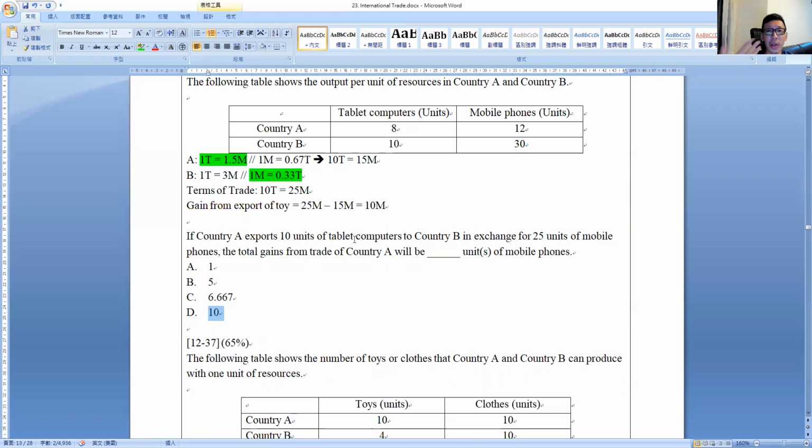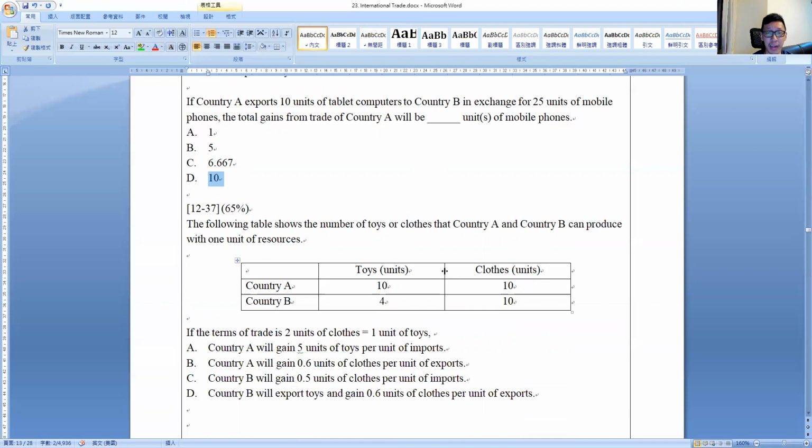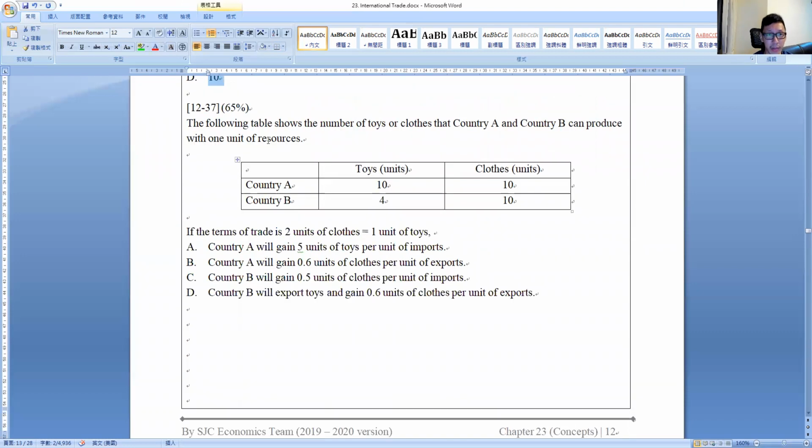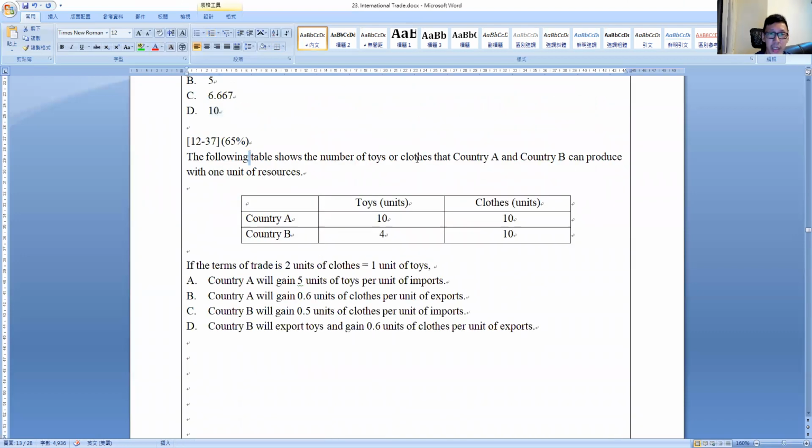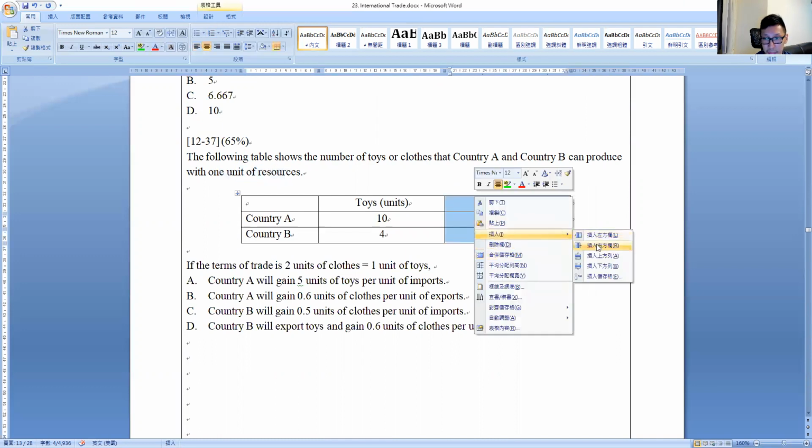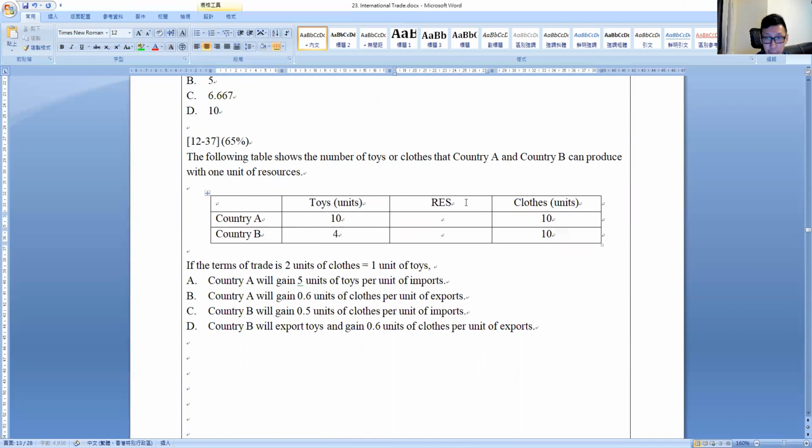So you see, for this type of question, really just keep doing it. Just keep using the method that we have taught. You have common resources, right? As long as the resources stay the same, then you can start doing things. Okay, continue. Next question. Number of toy and number of clothes that can be produced with 1 unit of resources. But you add the middle row yourself, okay? I won't add it. Actually, it's quite easy. Here resources are 1, so they're common.